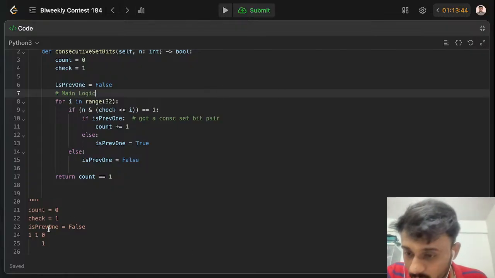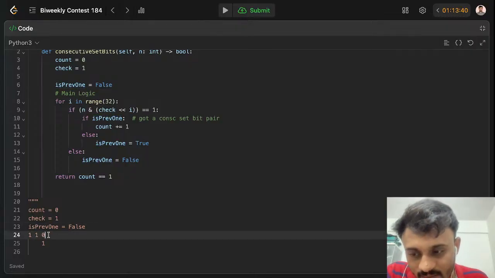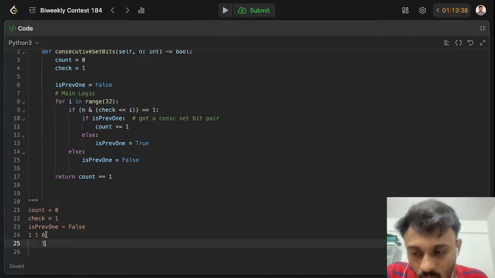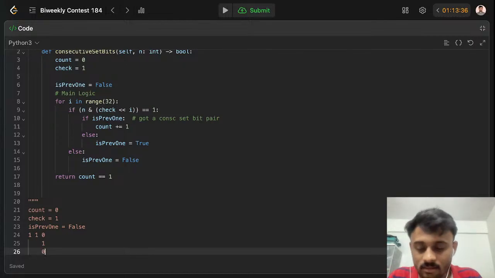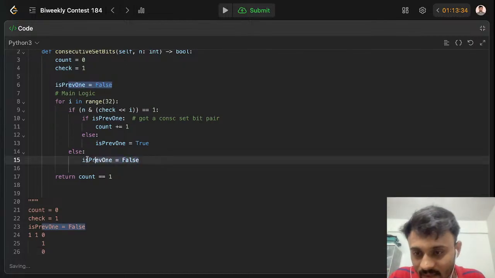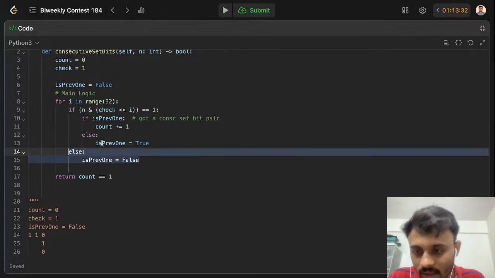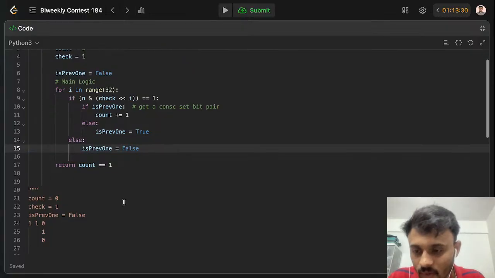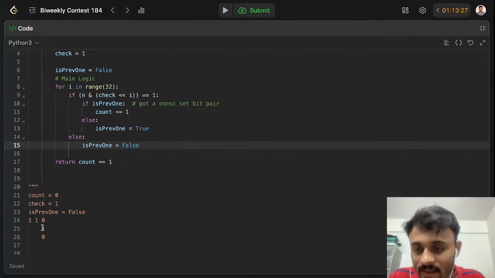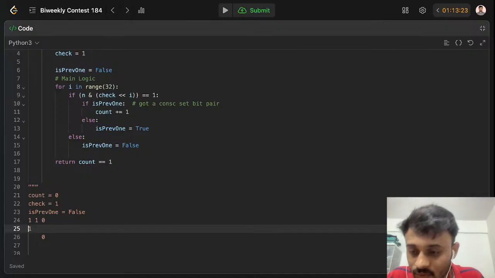Its previous one is by default false. One is here, 0 and 1 is 0, so it will come here. Previous one is again false. Now I will increase and check left shift 1, so this will come here, correct?